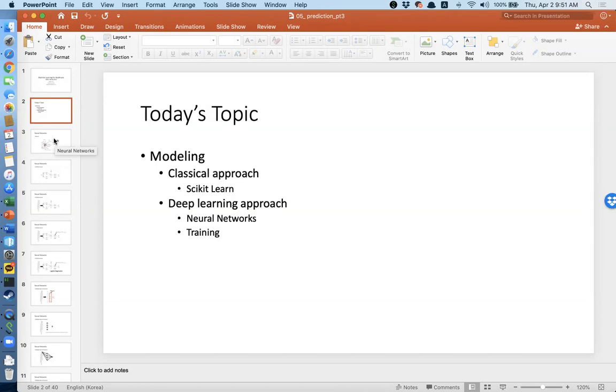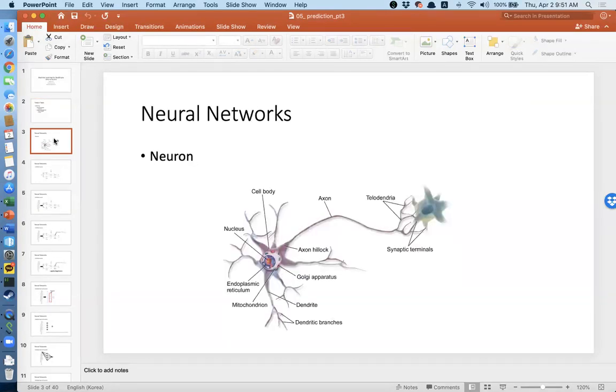All right, so let's jump into the material. Neural networks consist of something called a neuron, which basically looks like this. It's a nerve cell in our body, where the neuron gathers electric signals from these branches, and if that electric signal is higher than some internal threshold, it'll fire another signal, which is passed through this axon and then propagated to other nerve cells through this synaptic terminal.